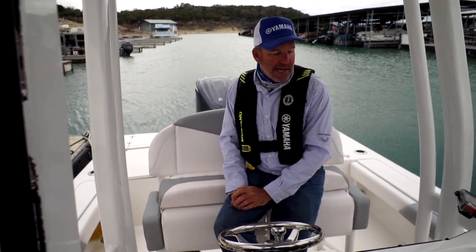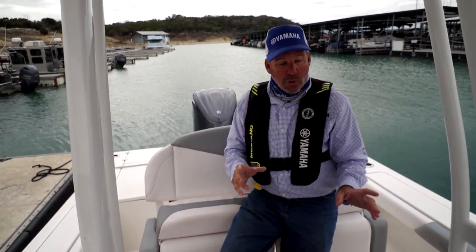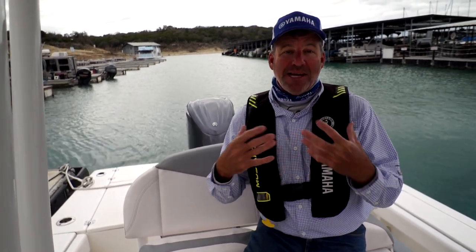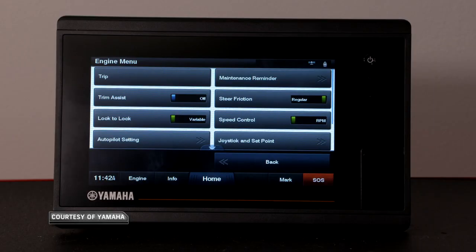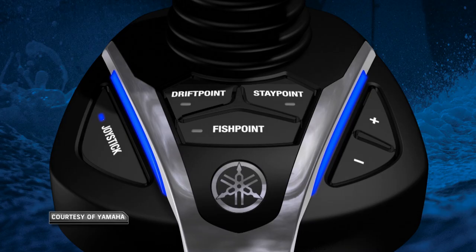So that is the cherry on top of the sundae, but we also need to remind you that now we do have set point controls in a single engine. Now that, to me, that's the coolest part. What does set point do for you? Set point controls allow the boat to use the outboard engine to anchor us.